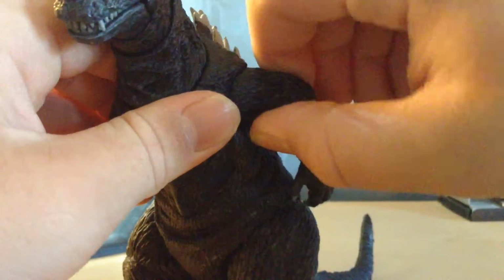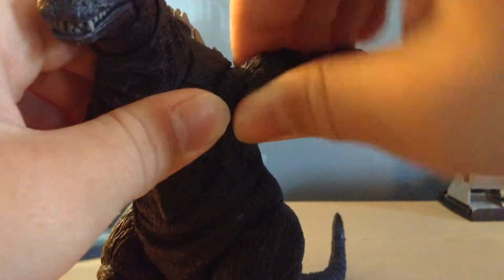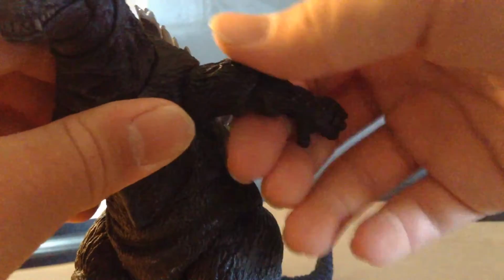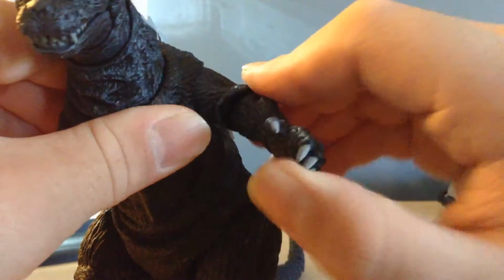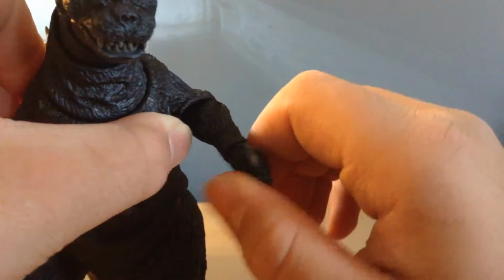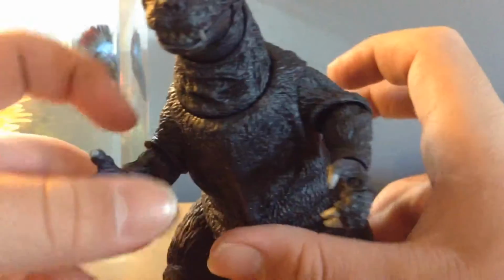See, he's really stiff for me, so I'm not really going to force it. I'd rather have my figure stiff. You should be able to get some movement out of his hand. Can I get it out of this one? No, I don't want to break the claws.